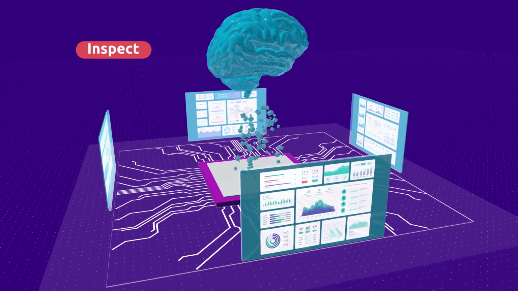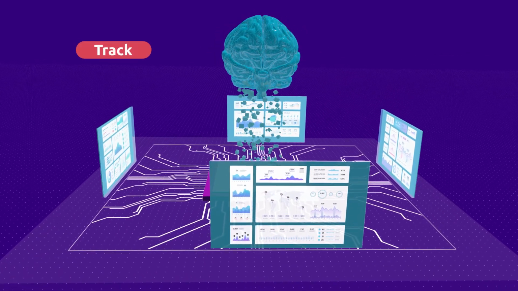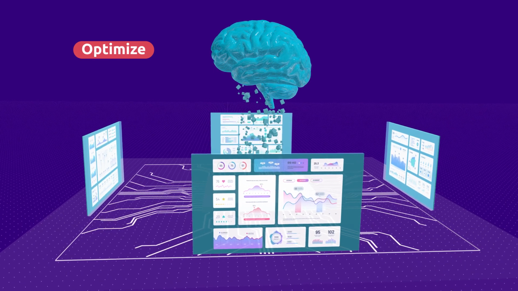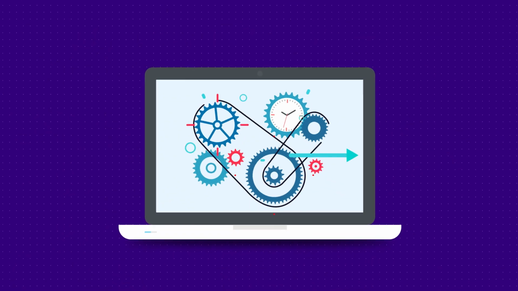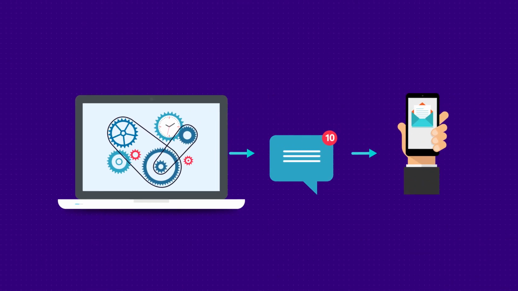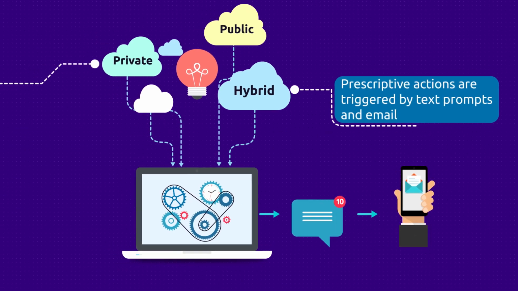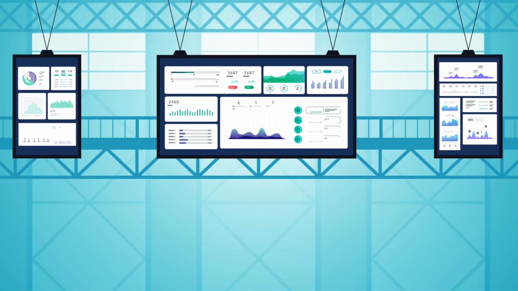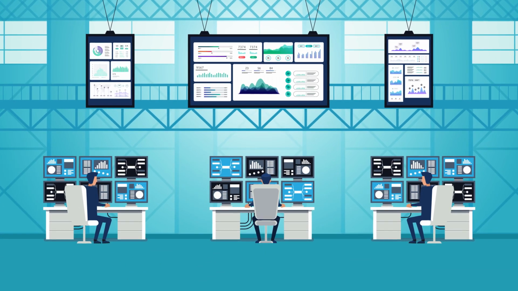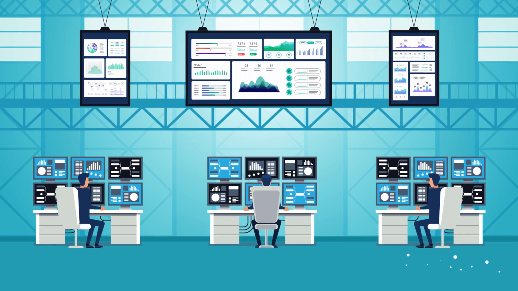Capgemini's solution uses deep learning algorithms to comprehensively track and optimize efficiency and availability, improve production capabilities, and extend service life. Prescriptive actions are triggered through prompt texts and emails to service personnel, and it's available via private, hybrid, or public cloud. The solution helps solve future machine issues by leveraging historical data for machine learning and process improvement, and easy connectivity allows deployment of new services.